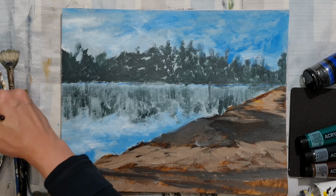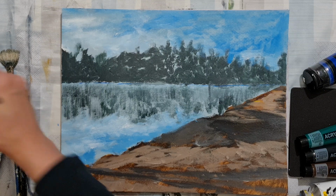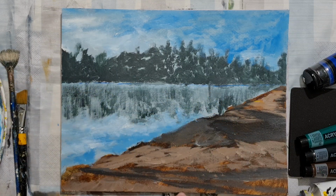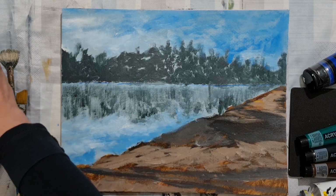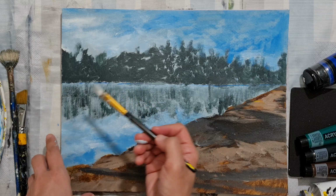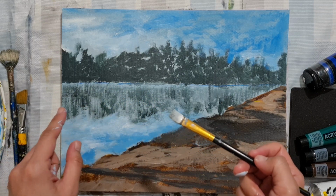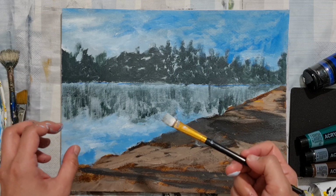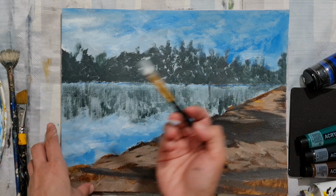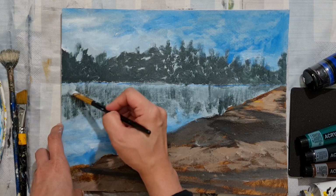Right, just like that. And now, since I already have this white color, I'm gonna get some gray color. But I'm gonna dry brush this time. I'm gonna remove the excess water from my paintbrush. When you dry brush, you make sure that it's just damp. It's not super dry, but it should be damp. Wet enough for the paint to spread on the canvas, but dry enough for it to create some soft patterns. So I'm gonna use this dry brushing technique along the horizon line.